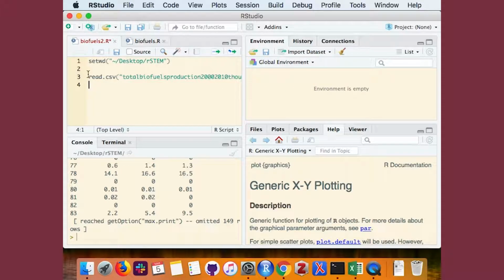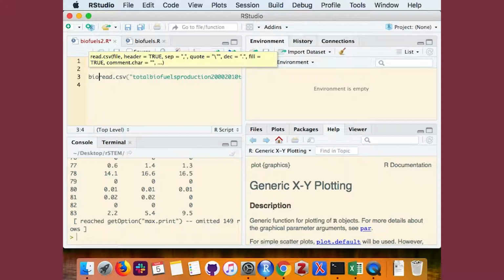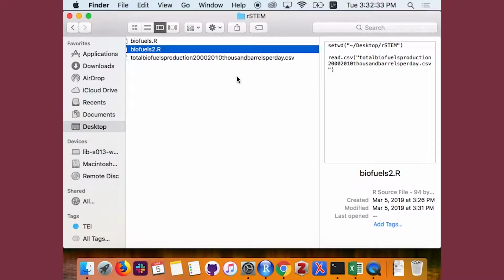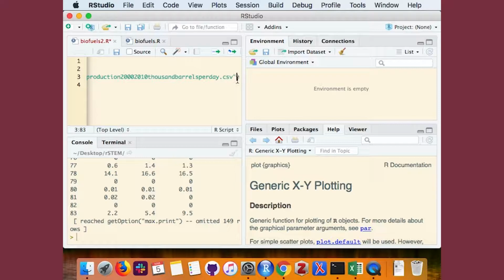So what we're going to want to do here is actually create a variable that we can store this data in so we can save it for later. I'm going to call this one biofuels.df. I can talk a little bit about why I do that naming convention later, but once we've done that, we're also going to want to include information about the row names and column names.